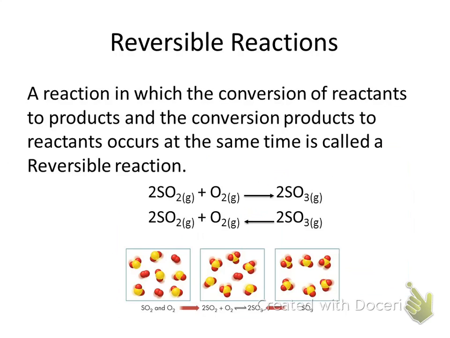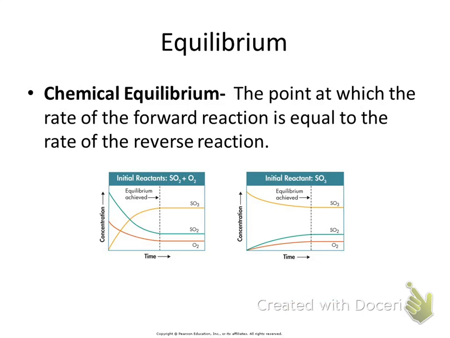As these two things react, we're going to form sulfur trioxide. But at the same time, because this is a very unstable molecule, sulfur trioxide will begin to break down right back into the reactants. And this will happen at different rates. So don't think it's just I form one molecule and then it breaks down the next second. We'll have possibly thousands being formed at the same time as thousands are being broken down. The way that we're going to notice this, if you see it at the bottom of the screen, or I'll also put one right here on the side, is you'll see a little double arrow. And this will let us know that the reaction actually goes both directions. That is a reversible reaction.